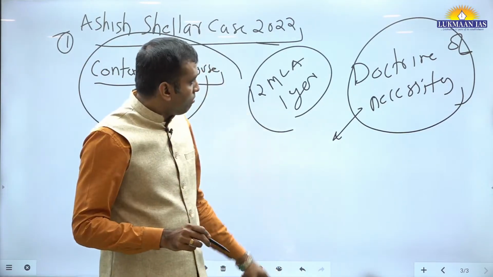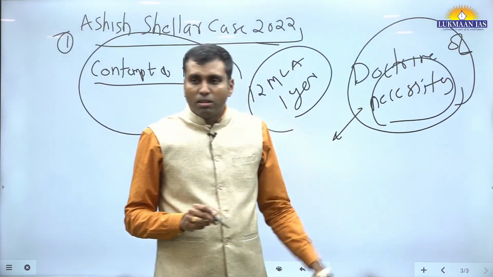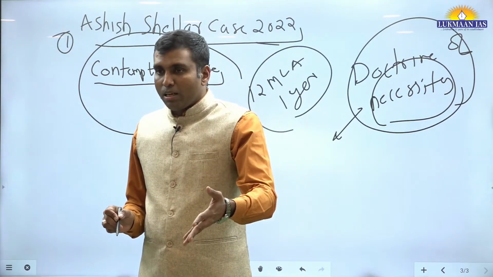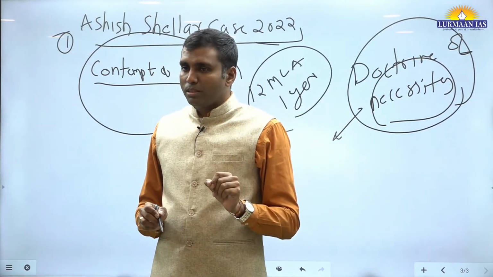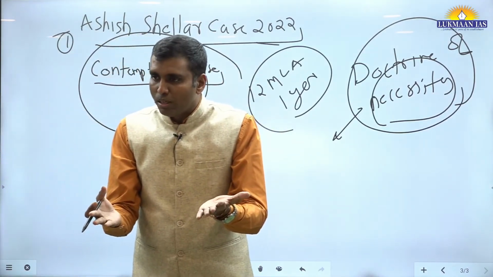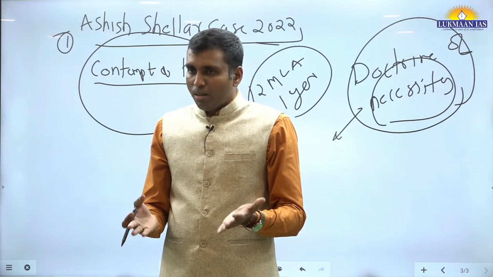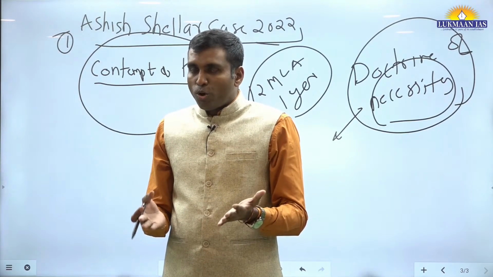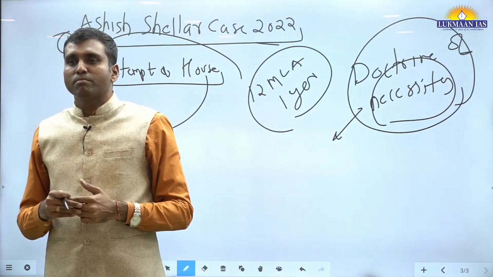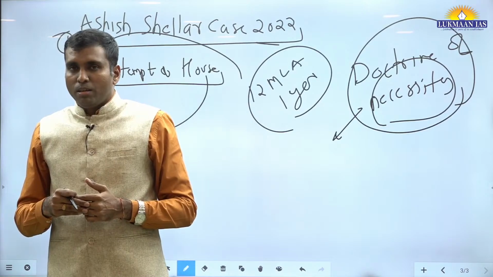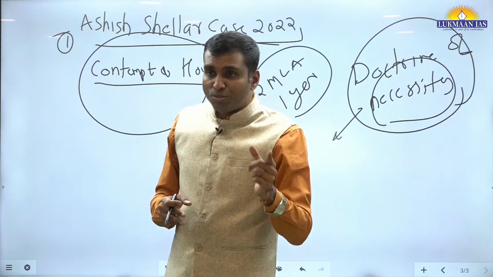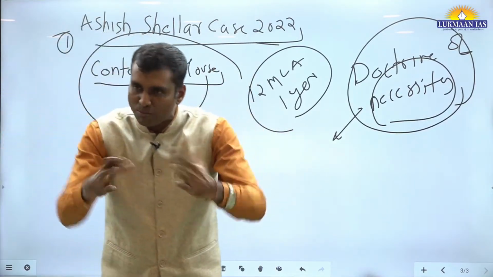Why? Necessity. What is the meaning? Why do you do something? For a reason, right? What is the reason for suspending these MLAs? The reason is that they are creating problems, disrupting the house, it cannot function, right? So it became necessary that they have to be suspended, removed from the house. So it is the necessity of the House to suspend those members so that the House can function properly.